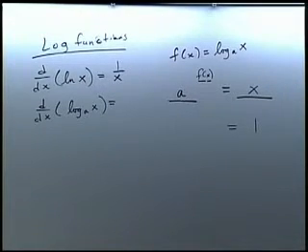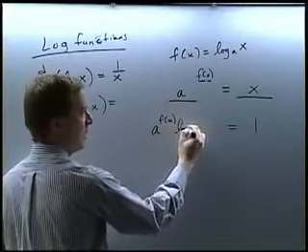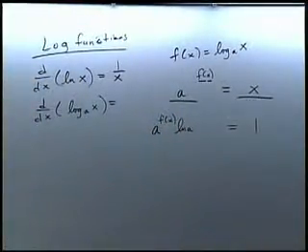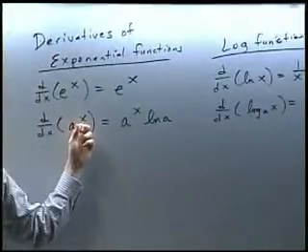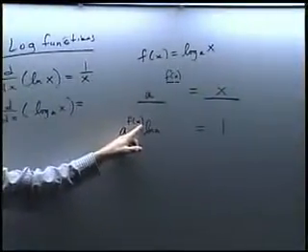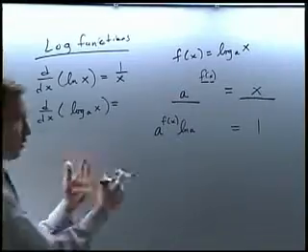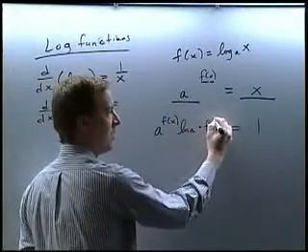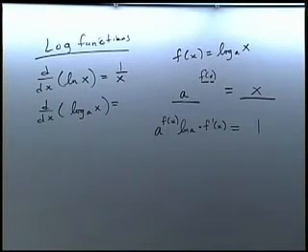Well, first it's a to the f of x times the ln of a, isn't it? Okay, that's the first part of the derivative. So a to the f of x times the ln of a. But now, over here, x is literally just x. Here we have a function f of x. So what do we have to multiply by? Well, according to the chain rule, we have to multiply by the derivative of this up here, whatever it comes out to be.